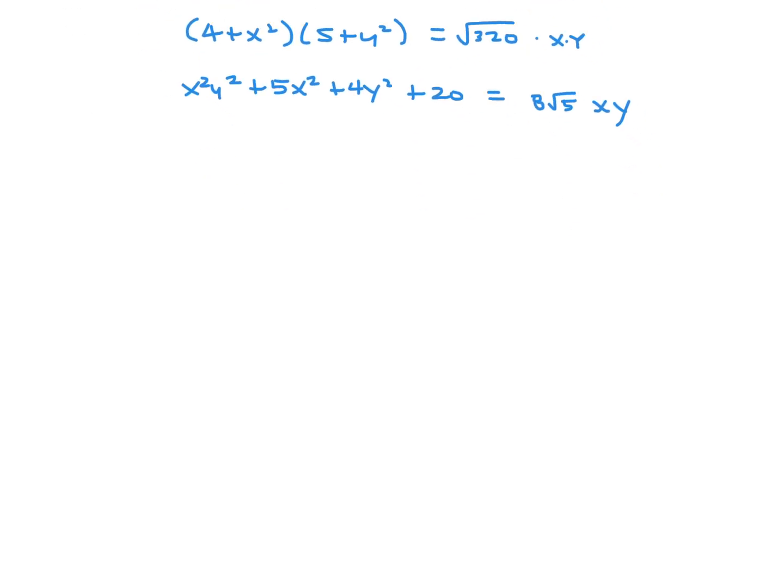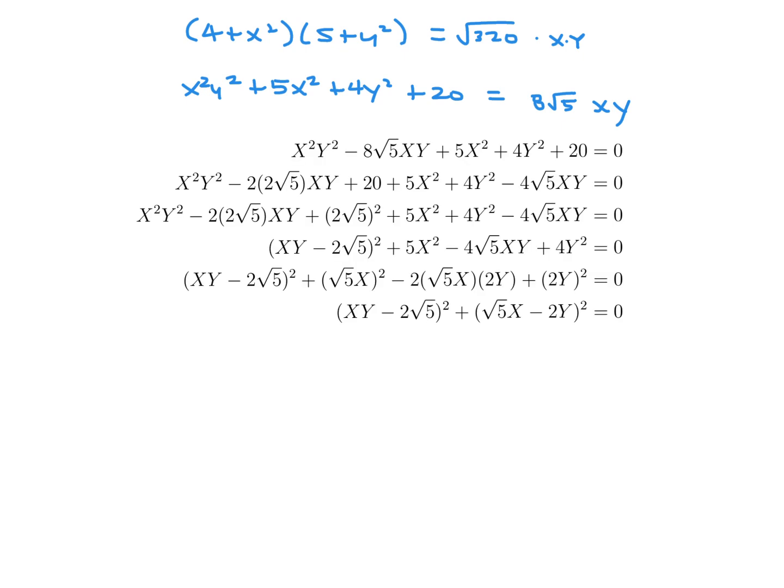And then from this point, we've got to do some long algebra, and I'll just put it in for you. Well, that's the big long song and dance that you're going to have to do. And when you get to the end, you'll notice this guy. You have this plus this is 0. Now, these are both squares, right? That's squared and that's squared, so they are going to be positive. So this term right here is greater than or equal to 0, and this term is also greater than or equal to 0. But when you add them, they equal 0. So the only way that's possible is if both of them are equal to 0.